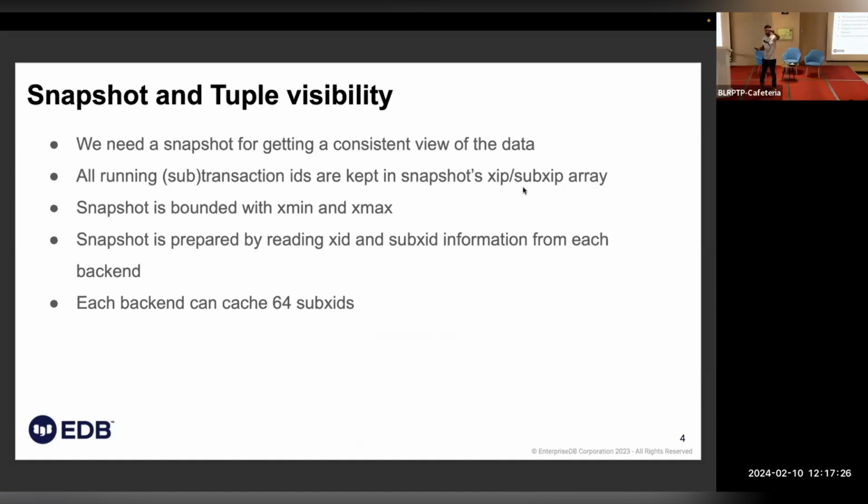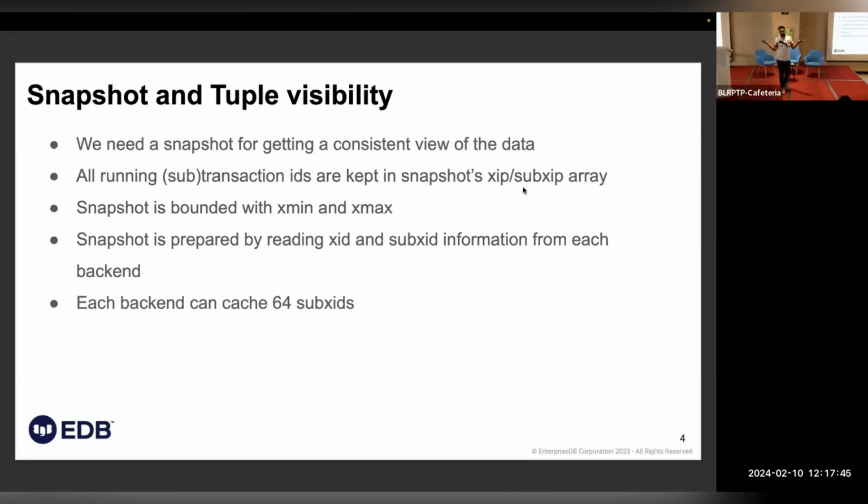So at that time I'll just see all the running transactions in the backend. Whichever transaction is running, I'll note down their XIDs and say this is my snapshot. Any tuple committed by those transactions, which matches my array of XIDs, was not committed when I took the snapshot because they were running. Anything which is not in the array does not exist for me.